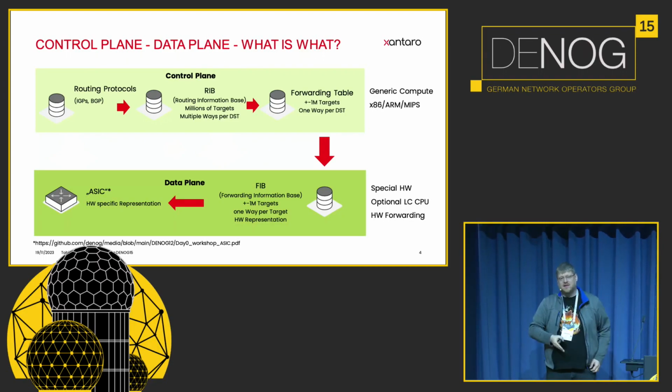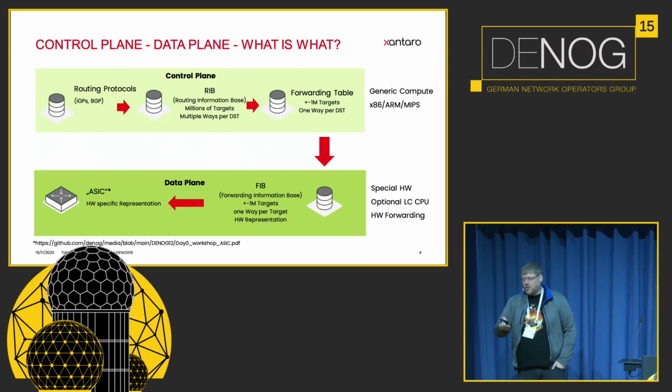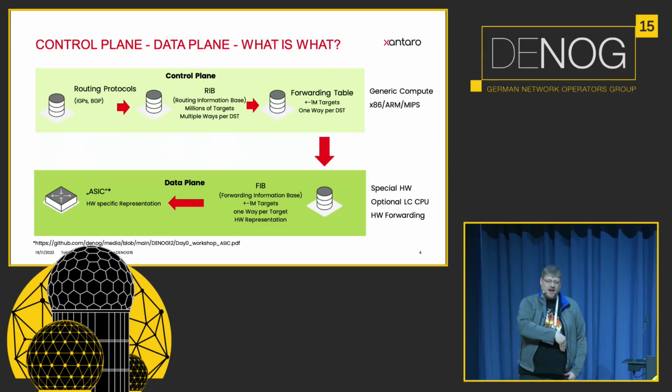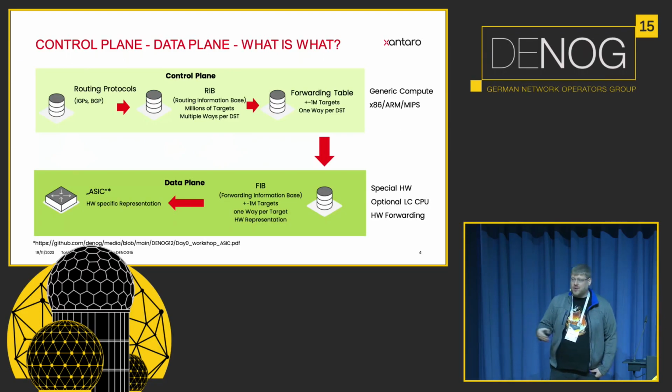So left side, let's stick to BGP, that's what most network operators are more used to. You consume updates, you put that into some database, and after that you have to export that into what's most commonly agreed to be the routing information base, the RIB. All of the protocols will dump their information, the best thing that the protocol selected, into the RIB, but the RIB will then contain stuff from multiple sources, multiple protocols, or multiple other things that wanted to put it into there.